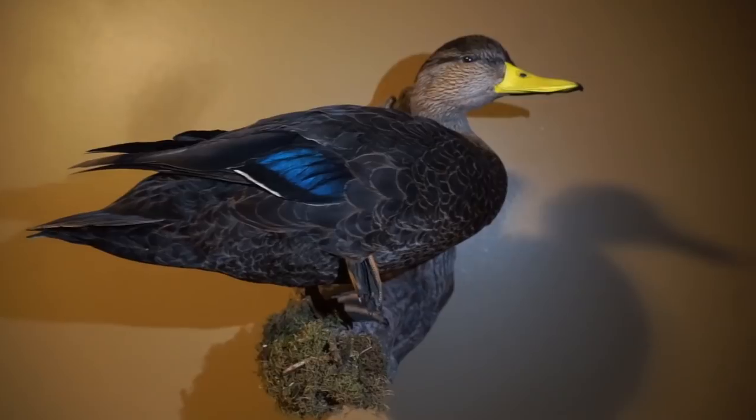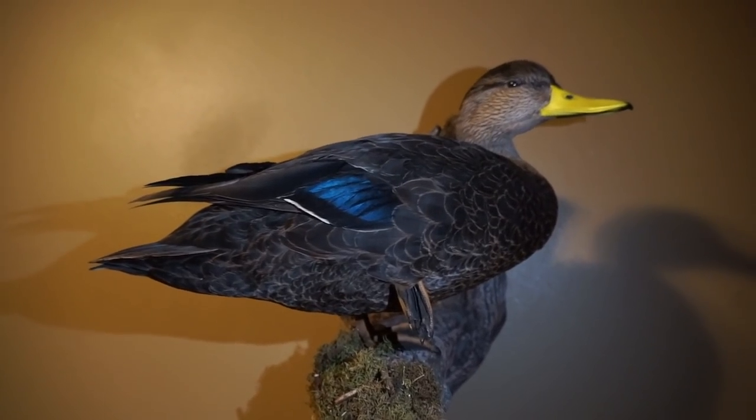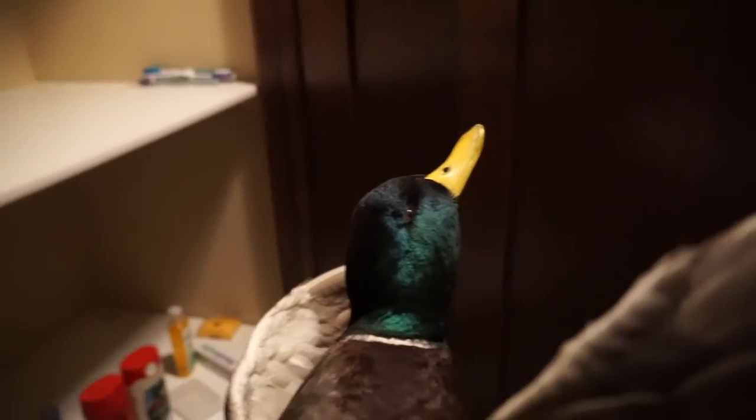Luckily enough John and I were able to harvest one. Some of you guys were wondering if we got it mounted or not — well, here's your answer. Here's the black duck that I got. I originally wanted it flying but unfortunately the wings were a little busted up, so I had to get it standing. Our buddy Caden V-Lynn from Open Water Taxi down in Sioux Falls did this bird for me — he got it done in less than a month. John also got a bird mounted: a mallard from that same hunt. We had like 4,000 mallards dumping on us at one time. Beautiful mallard — nice fat head and bright orange feet.